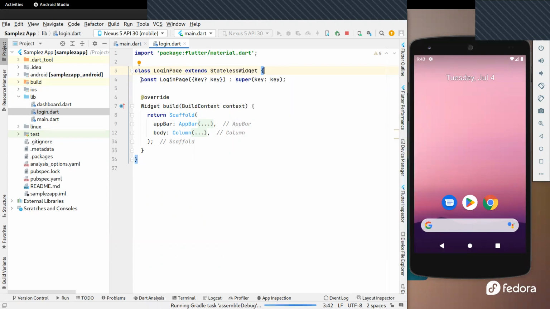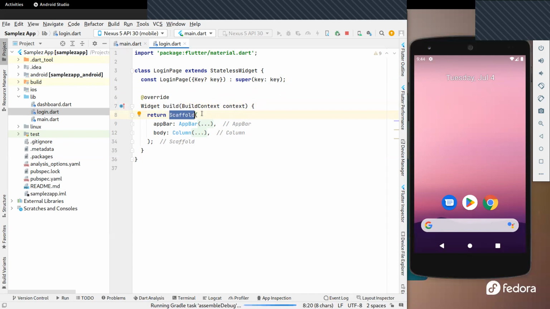And then by default, it comes with a constructor called LoginPage. For that case, we're going to override the build function, as we've just seen within the main entry point. And then as we override the build function, we'll see that now it is returning a widget called scaffold.